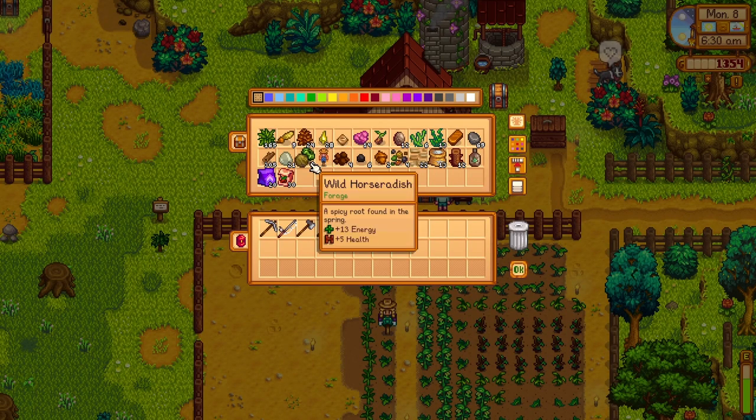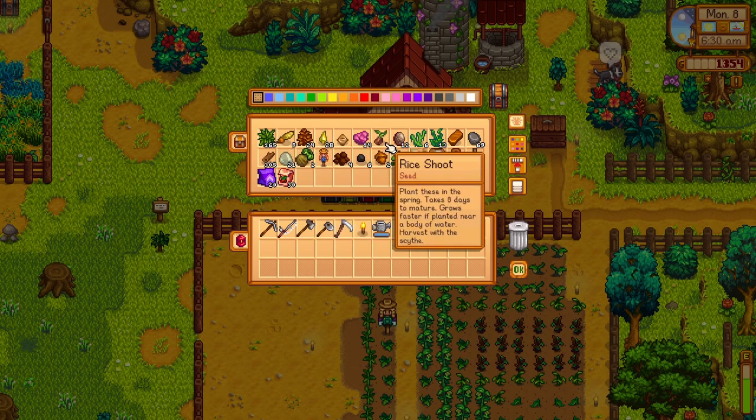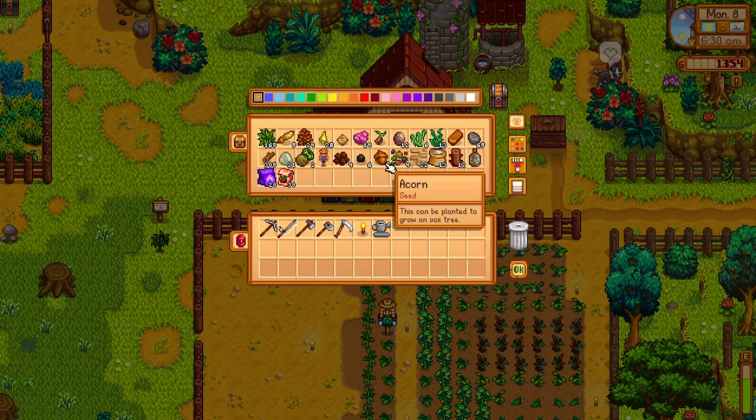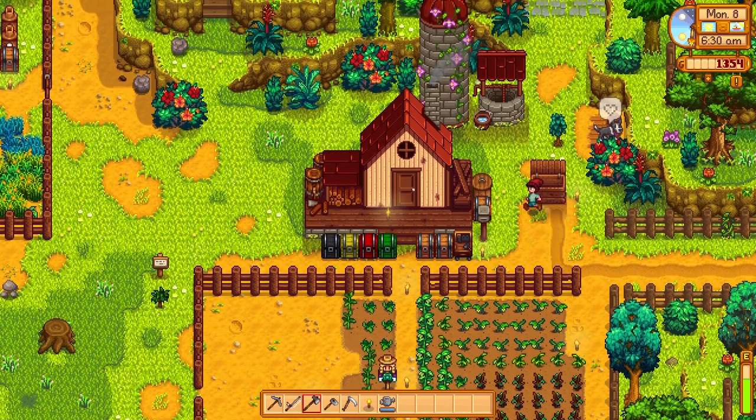Oh, look at this wild horseradish. It looks so different. Also, the maple seed, they look just like the ones that we can see in the real world. They have more dimensions. Pretty awesome. Also, this basic fertilizer. Look at that. It's not in a box, but it's in a sack. I can see more creativity with this.